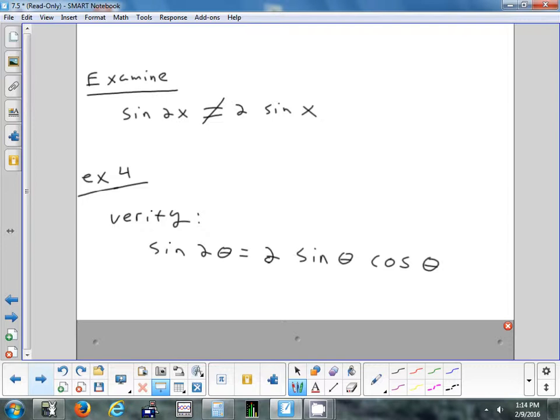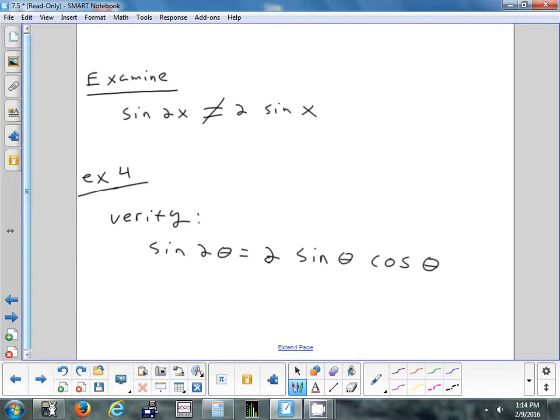So we're going to prove that this is what sine 2 theta equals: 2 sine cosine. So if you want to get rid of the number in front of the theta, you can do it. But usually it looks messy. It starts to get a little messy. And the hardest problem we're going to do today is going to be one that involves a double angle. I'll let you know when we get to it.